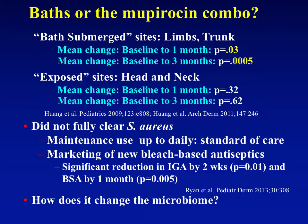And when we tried to ask the question, is it what's in the nose or is it in the bath, we found that because with the EASI score we were able to look at certain body areas, it was the areas that were submerged that showed that difference with or without the bleach, and not the exposed areas. That allowed us not only to realize that it really is the bleach bath, but also tells us that we've got to take a little soft cloth and get it on other areas as well. Now, when we kept culturing, it didn't clear up the Staph aureus. Some we weren't able to culture from, but others were right there. And this is a reminder that we're not getting rid of it.